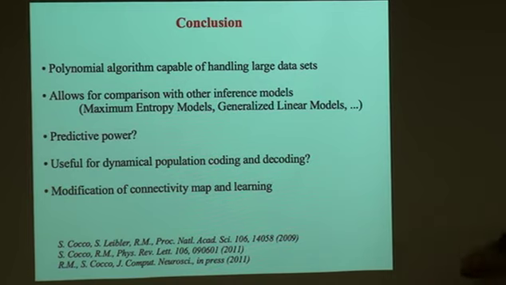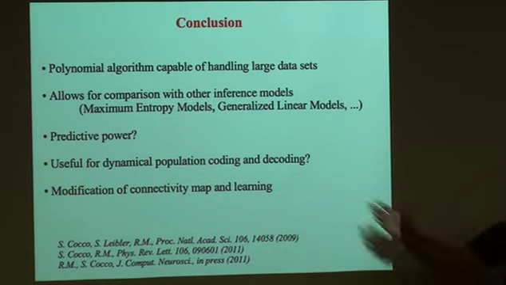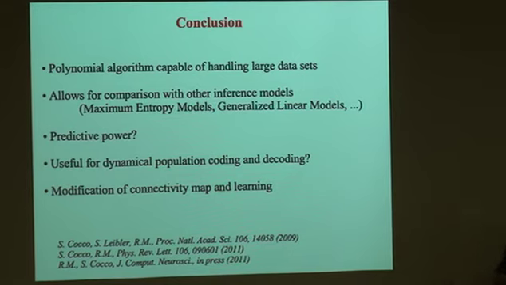For instance, we look at the probability that you have K cells firing in the same time window of 10 or 20 milliseconds. That's not something you put in your model. That's something you can compute from the model and you can compare to the data. From this point of view, the model is really good. I don't know what it means, but then you can look at 3-cell correlations. You measure them from the experiments and compute them from the maximum entropy model, and you find a fair agreement. So that means that this model has some predictive power.